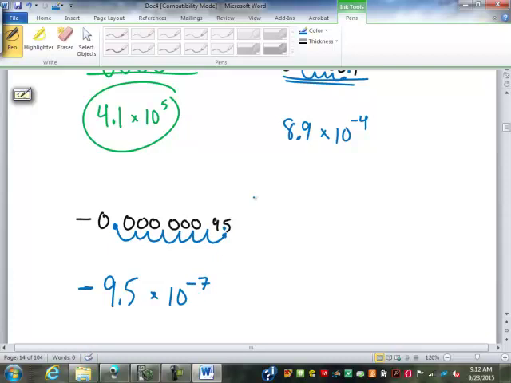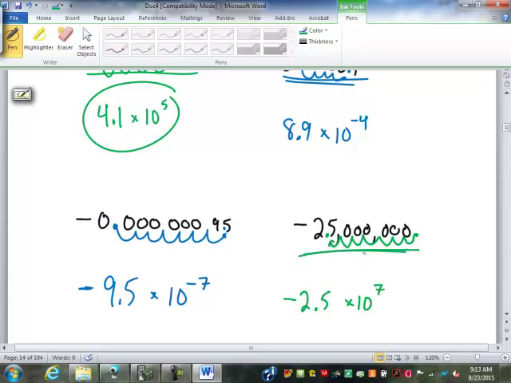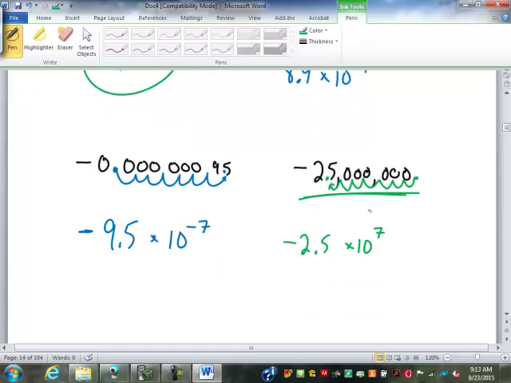That sounds like a large number. Hard to tell which one's large and which one's small. So I have negative 25 million. That's going to be negative 2.5. Again, the negative is just in front of the 2.5. Doesn't affect our place values or decimal points or anything else. Times 10 to the, right now the decimal point's here and we want it here. It has to move 1, 2, 3, 4, 5, 6, 7 spots. Negative or positive? Positive, because this is a big number. It's bigger than 1, so it's in the positive place values.